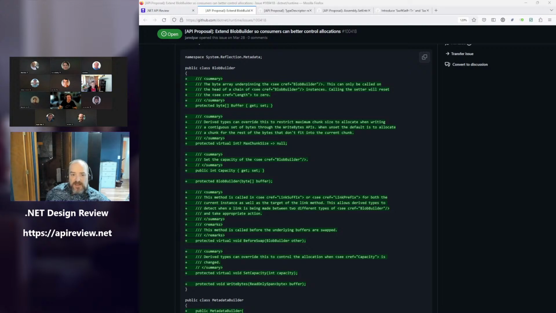Right, but for the head, it would add a new link if it needed to grow, and it would drop links if it needed to shrink? No. It's saying set the capacity for this builder. For just the head node? Yeah, just the head node. Capacity is different than overall size. So length can exceed capacity? Assuming length is itself chained? Yes. Now that's a good question. I did not think about that.